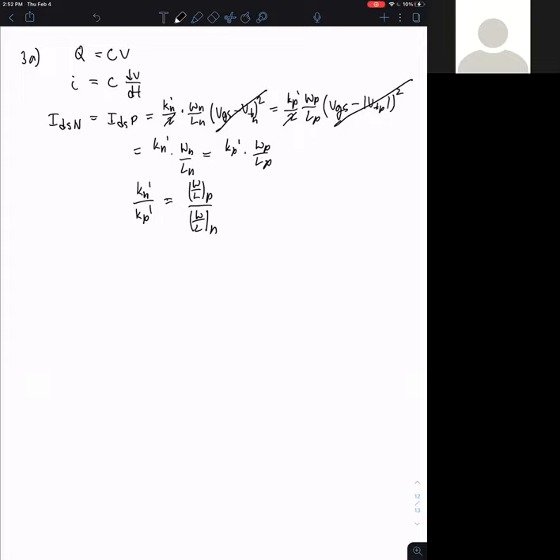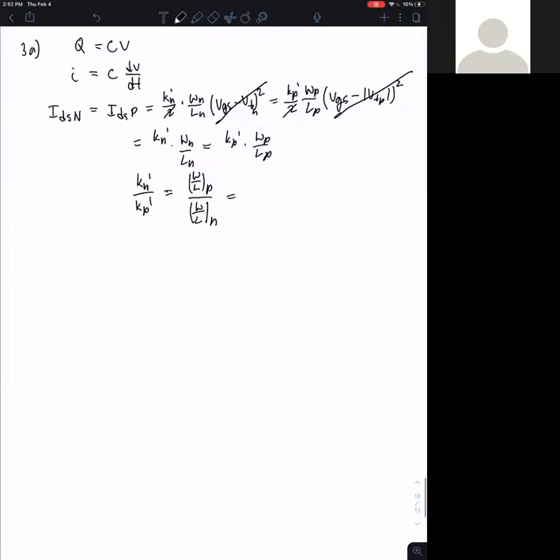And at this point, we just get the numbers from the schematic, which turns out to be 560 over 380 equal to WP over 10 times 10 to the negative 6. And WP in this case turns out to be 14.47. Once we put that into the schematic, we can see that the times shift closer to each other. Obviously not exactly the same because there are other factors, but pretty close.